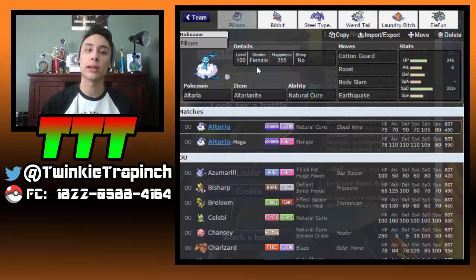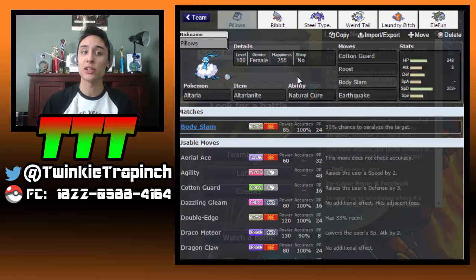We're going to be running Cotton Guard, Roost, Body Slam, and Earthquake. Because Mega Altaria's ability is Pixelate, Body Slam will become a Fairy type move. Plus, Body Slam does have a 30% chance to paralyze, so that is very nice. Earthquake also covers Altaria's weakness to Steel types and Poison types, so that's very good to know.